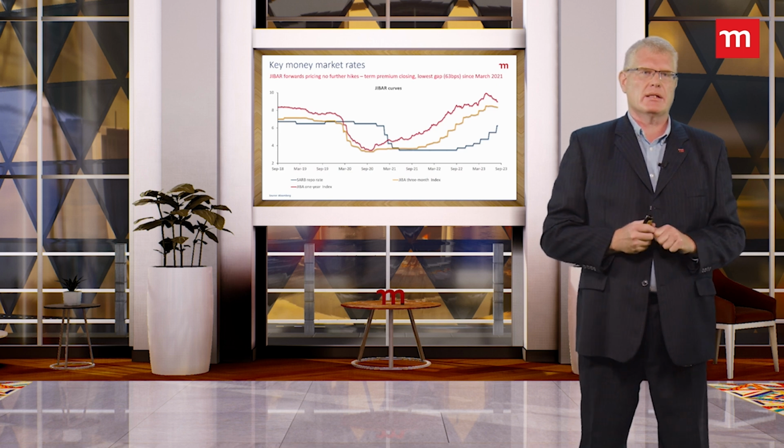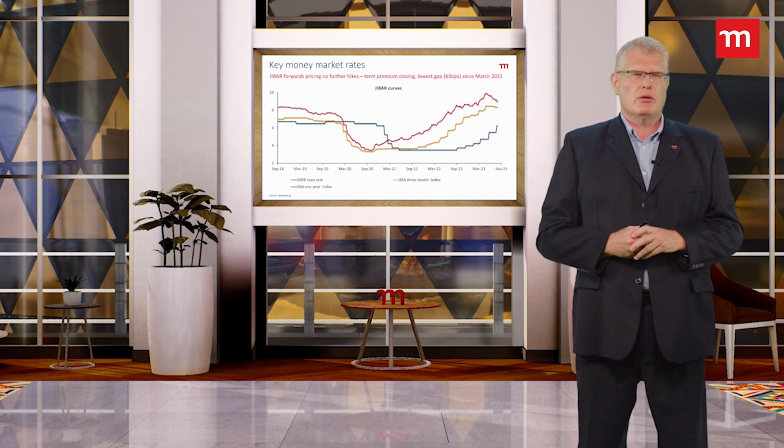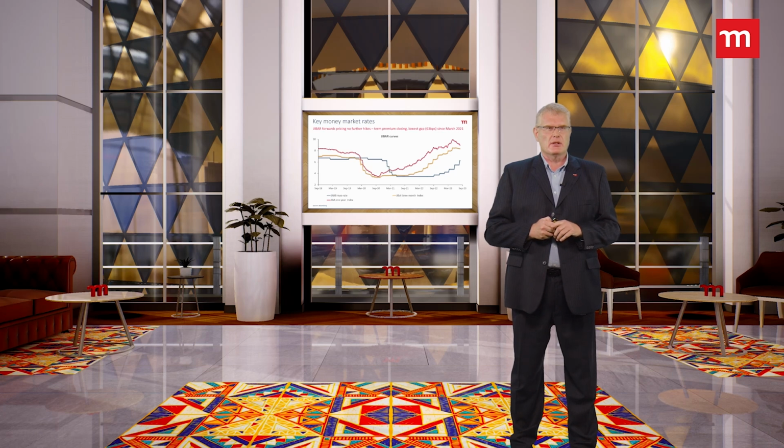Firstly, money markets. We all know that the SARB has hiked rates all the way up to 8.25%. What does it mean? It actually means for the first time in about 3 years, there are very attractive real yields available in South Africa. Think about where inflation is, around 5.5%, and we can invest in 1 year NCDs at around 9%. Wow, 3.5% real in cash, that's really your safest asset class. That's a big tick for assets in our flexible income fund. So cash, definitely a winner at the moment.